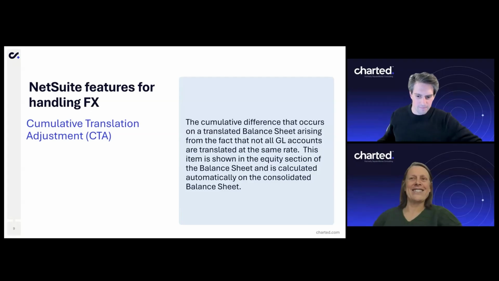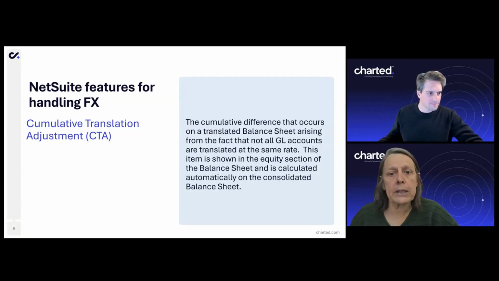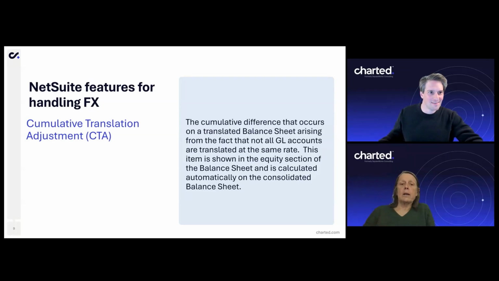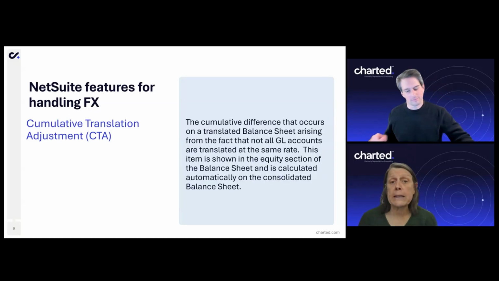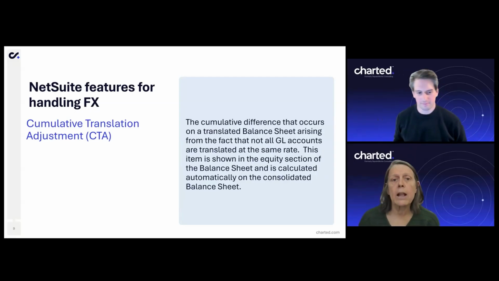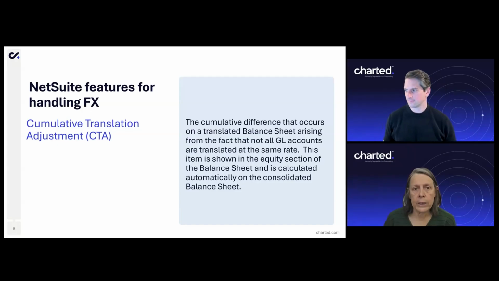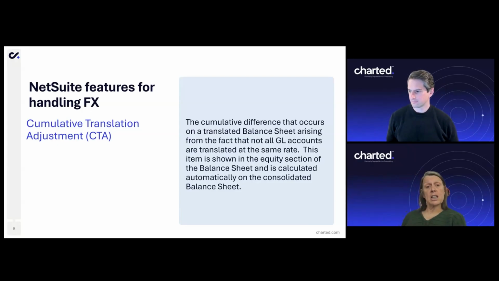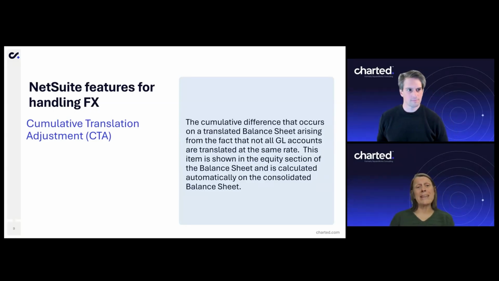We're going to talk about CTA. We love CTA, right? Everybody loves CTA. No, everybody doesn't love CTA. Again, CTA, people will come and ask, so this is a really big number. How do I fix it? There's no fixing it. It is what it is, unfortunately. But the good news is that it doesn't impact P&L. The bad news is you cannot hedge against it.